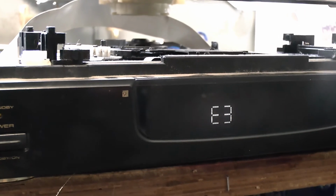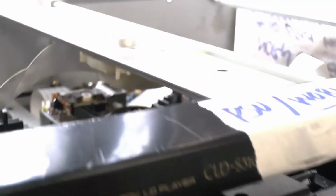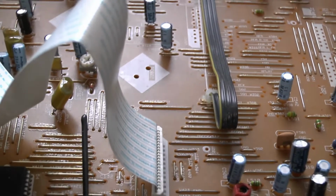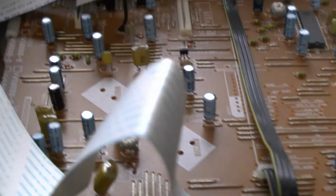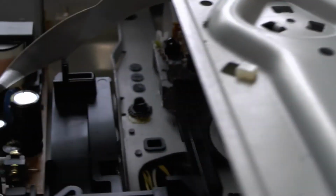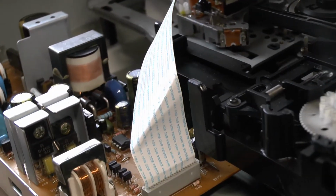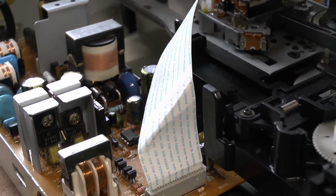So we're going to have to connect that cable in. The problem at the moment is I just basically put the cable from the power supply board directly into the system board just to see if I could get the thing working. I took the cable out the last day, so I'm going to see now if I can feed that back in without taking the whole assembly apart. So come back to me in just a moment and we will continue.